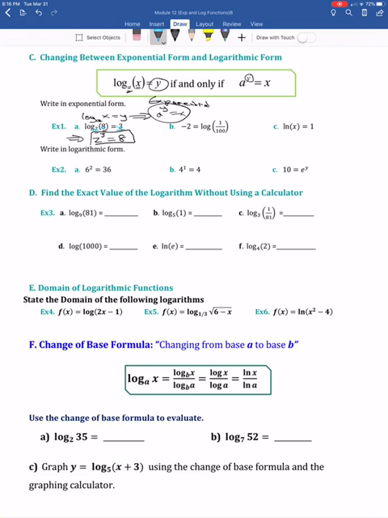Now, I want you to look at example B. Example B includes one of our special bases, what we call a common logarithm. So I'm going to write that up above. A common logarithm is a logarithm with a base of 10. So a common logarithm is a base 10 logarithm, log base 10, and that's abbreviated log. This is log base 10 if you want to write the base.